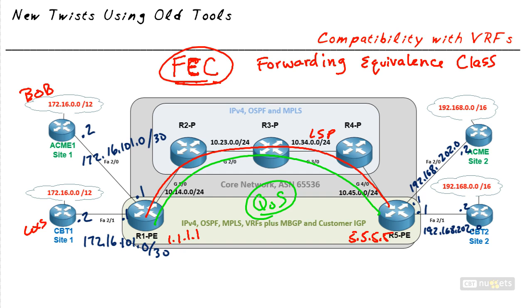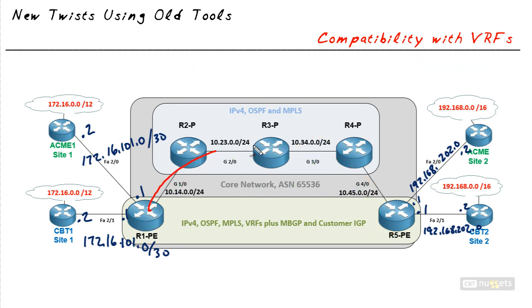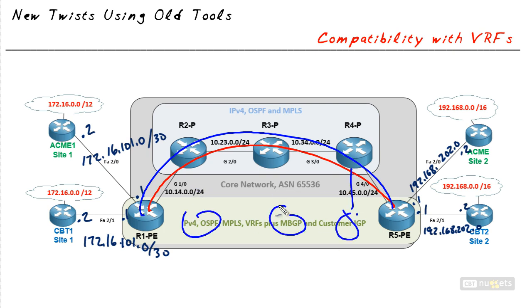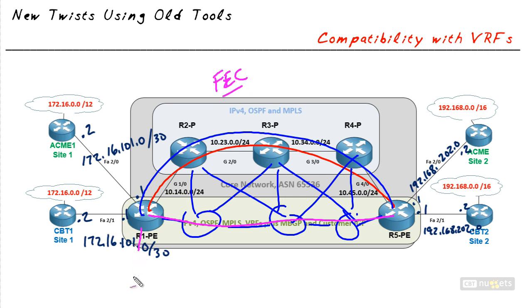And the job of assigning traffic that's coming in to a specific FEC would be the ingress router. So if we do have multiple LSPs that are going across our network, and we probably have in a production network some redundancy built in as well, so maybe we've got an LSP going over this path as well. The entity who decides which FEC you're going to get onto is the ingress router, as this guy is sometimes referred to. So for example, Bob is here and Lois is here.